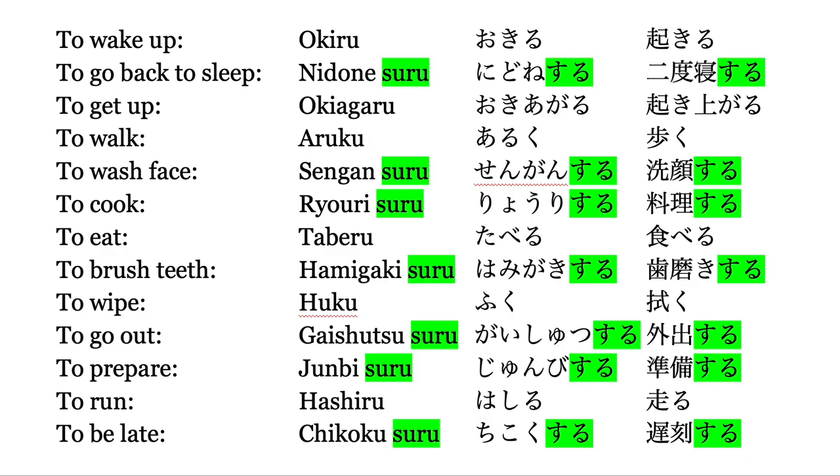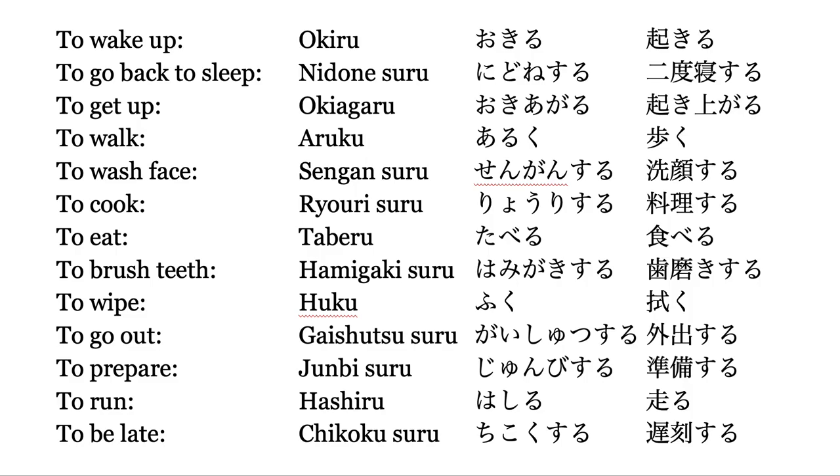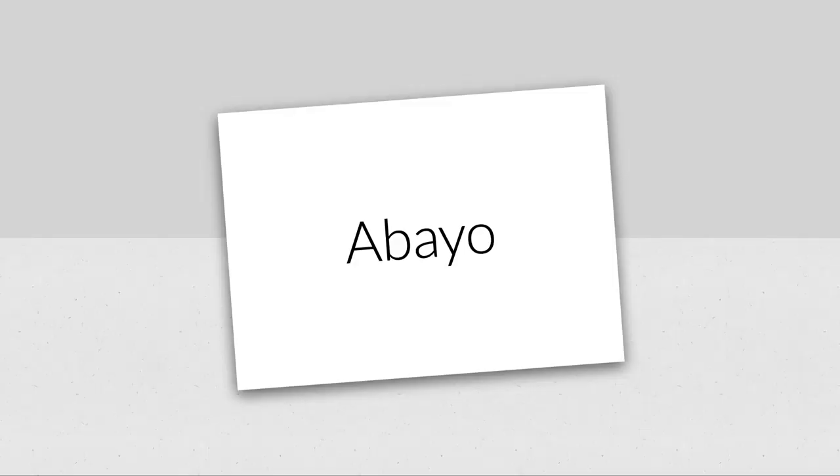So when you're asked what you do, you can simply abbreviate and say 'eat' instead of 'I eat' — we just say 'eat.' That's it for today. Thank you very much. Repeat this video again and again and memorize all of these Japanese verbs, which are usually used in the morning. Thank you. Bye bye, y'all.